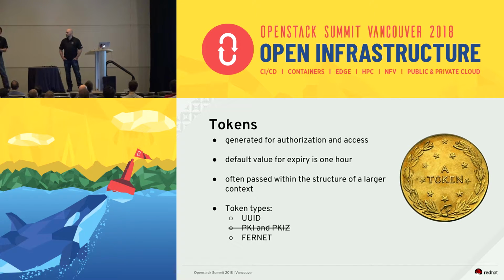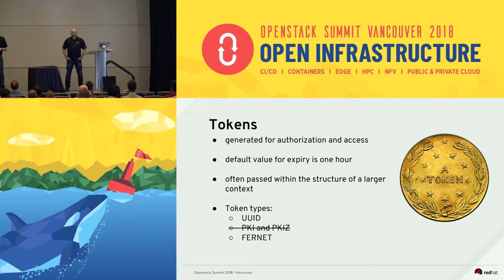One of the big disadvantages of those UUID tokens is they're persistent, right? So you have to store them in a database. And I think one of the most popular failures we've seen from customers who use OpenStack in an unmanaged or improperly configured way is them growing the database to sizes that make the OpenStack environment unusable. So they require a certain amount of maintenance, like flushing them once every so often.